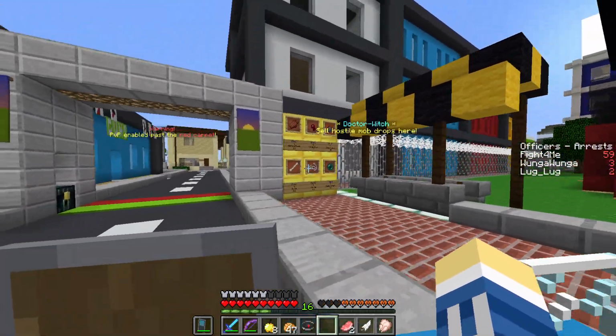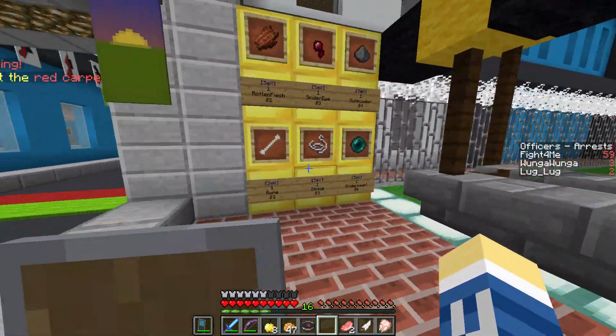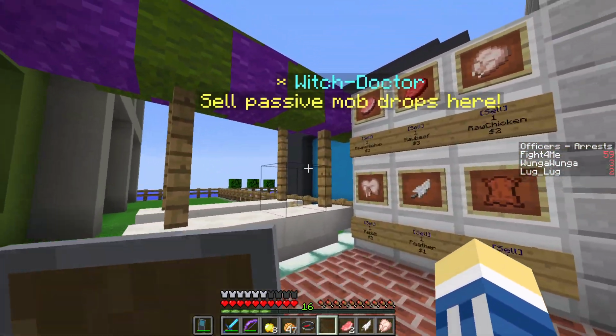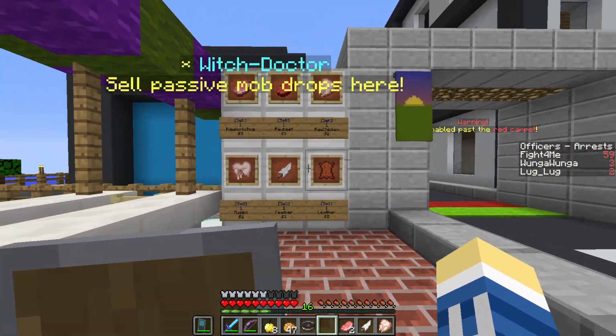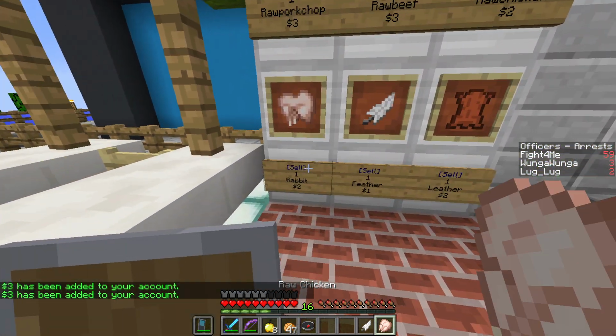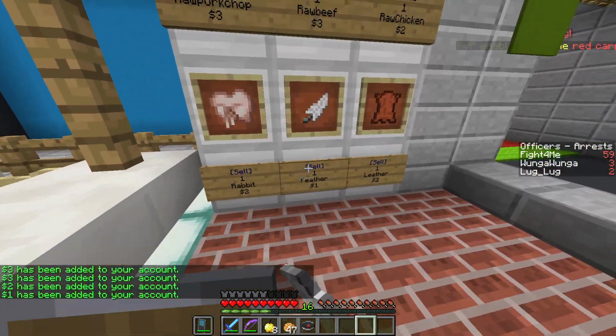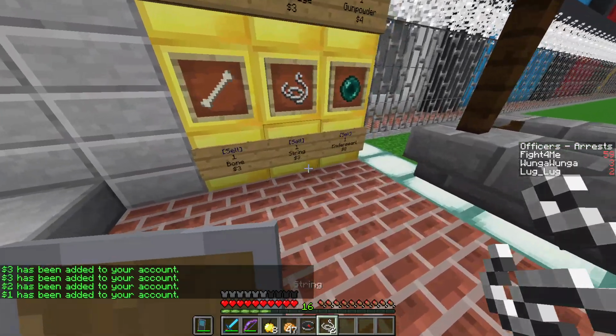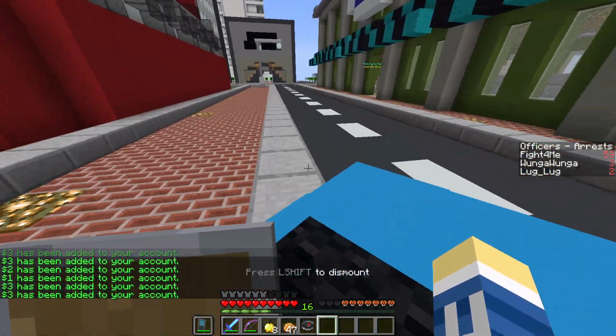If you can. Over here you can sell monster drops by the Dr. Witch, who's apparently on vacation, and by the Witch Doctor, which is practically the same thing. You can sell friendly animal drops. So here I'll sell these. It's good if you're in a pinch. I wouldn't rely on it too much, but it's better than nothing, especially if you're sitting around doing nothing, no crime.